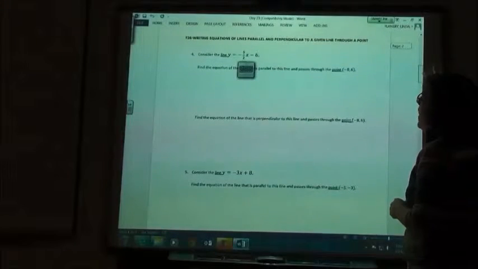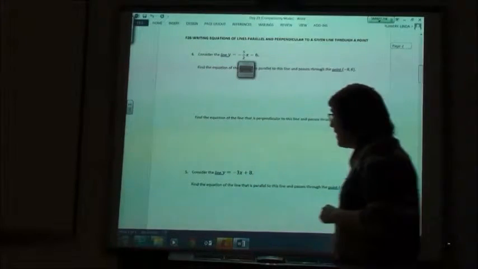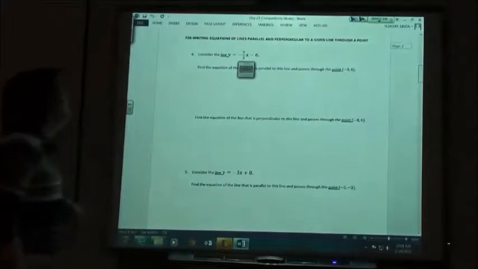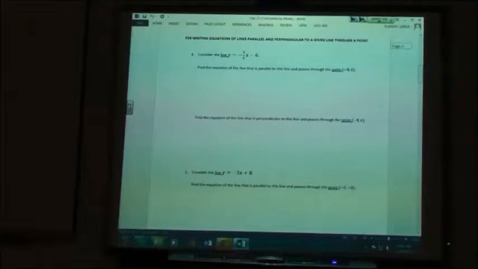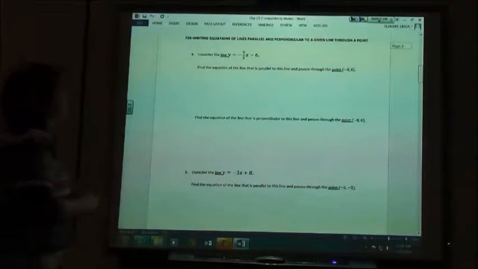So now they are going to make a really long problem. It's actually two problems. It says find the equation of the line that is parallel to the given line that passes through a point, and then that's perpendicular to the line that passes through the point. Oh my God. So guess what? We're finding the equation of the line.